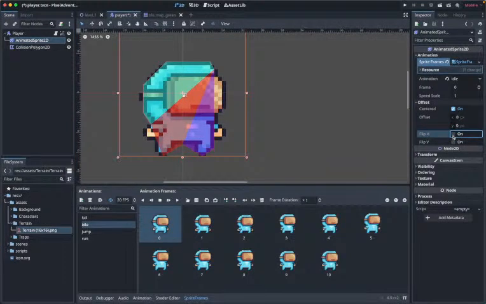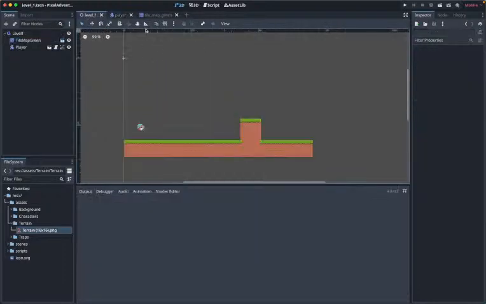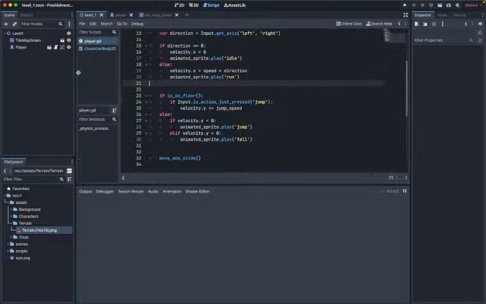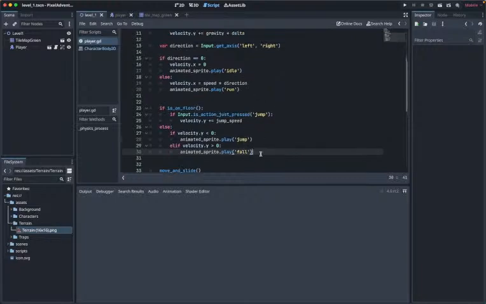So you can go either way. What I do is change the scale. You can do whatever you like. You can also change Flip H. Let me show you how.